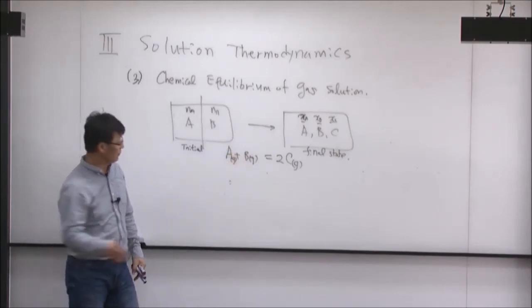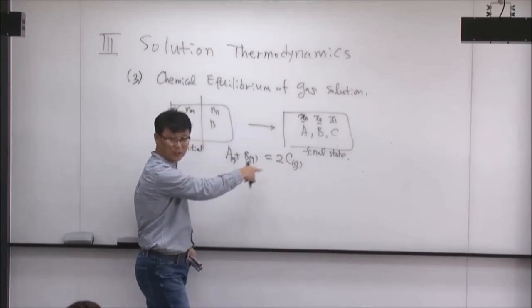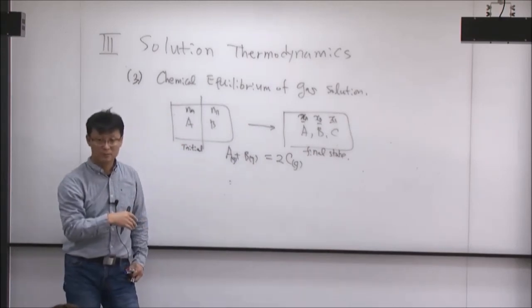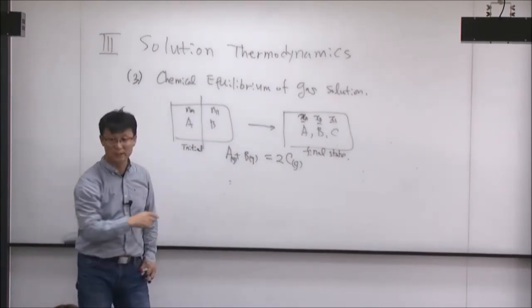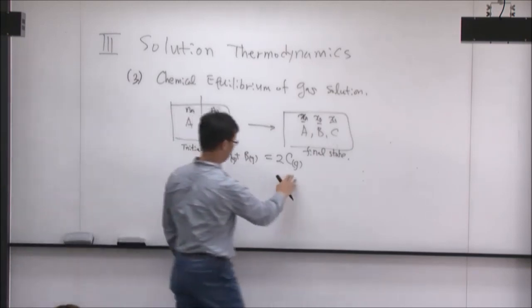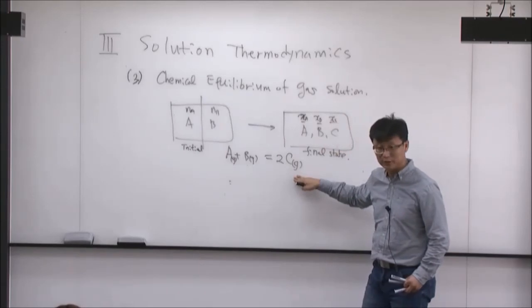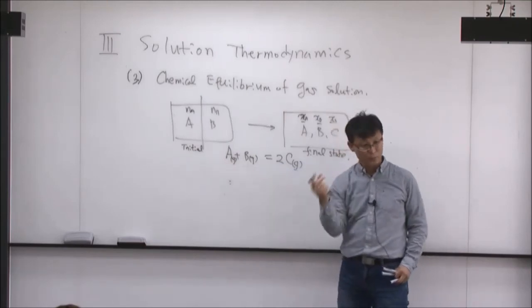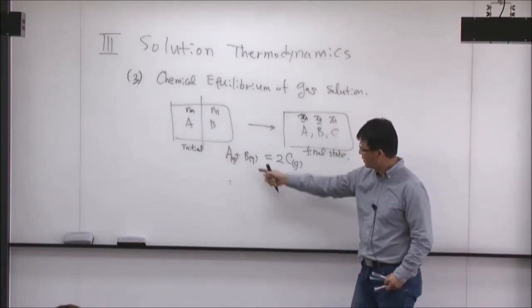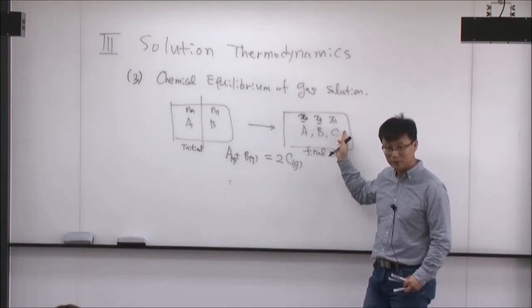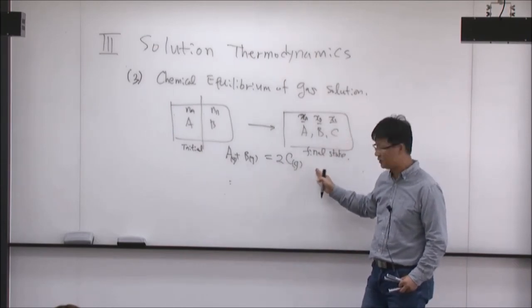Okay? And then let's assume this is a negative chemical reaction. This Gibbs energy is negative at a certain temperature. Will A and B react all together and become C or not? That's the question. What do you think? So let's assume this reaction Gibbs energy, pure A and pure B becoming pure C, is in the thermodynamic table. You can get the Gibbs energy of A, B, and C from the thermodynamic table. At the given temperature, you did this calculation, and this is a negative value.